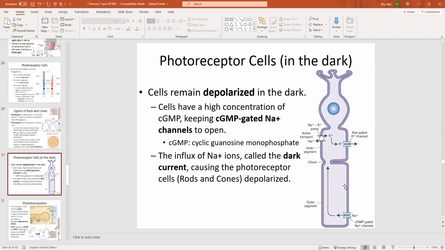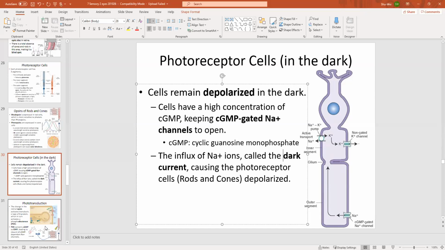So very important, after learning the visual physiology, you need to know that in the dark, your photoreceptor is activated. Without light, your photoreceptor is activated. You have the influx of sodium through the channel, and your membrane potential is depolarized. And with it, you continuously release glutamate at the end. This sodium flow coming in is called the dark current. That's the current of this sodium ion channel flowing in. All right, so that's in the dark.